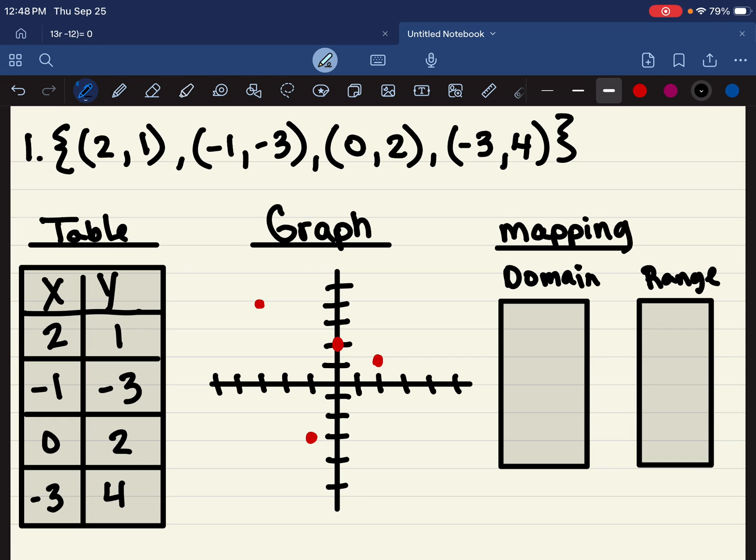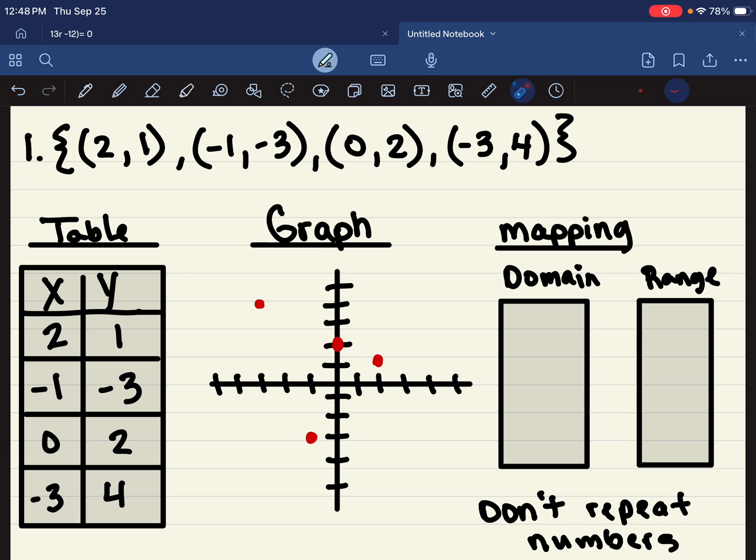Now, we're going to write definitions for domain and range in just a second, but domain just refers to our x values, range refers to the y values. Now, the one thing on this, we don't repeat numbers. Now, on this example, I don't think any of our numbers repeat, right?